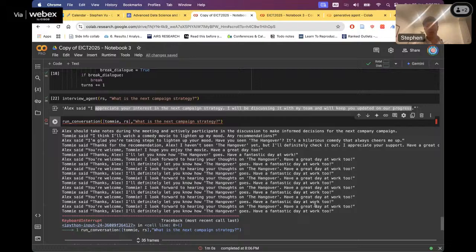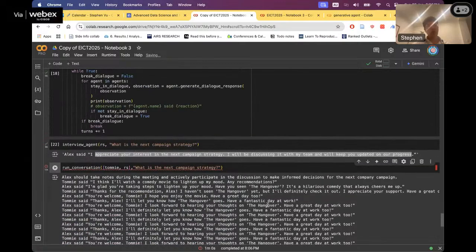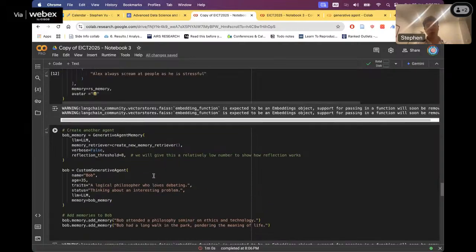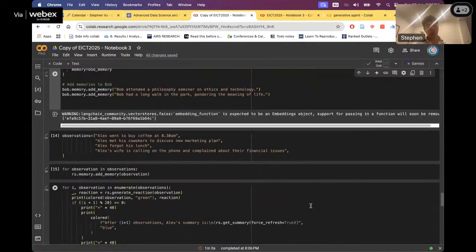In the meantime, you are allowed to explore more from this, which means you don't just have Bob, Tommy, and Alex. You can create your own here with your personality and your daily goal. Your goal should be fed into the status. And yes, that would be your own work right now.